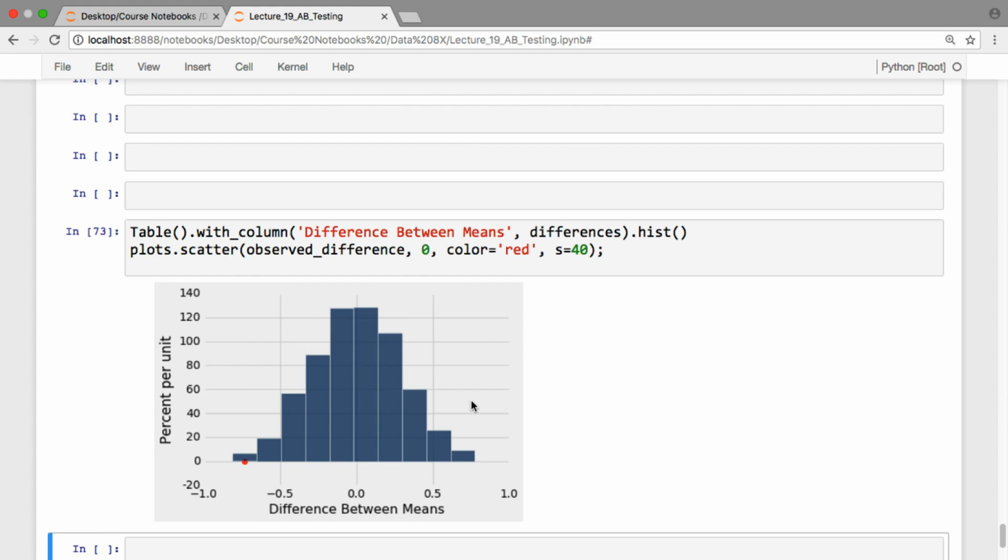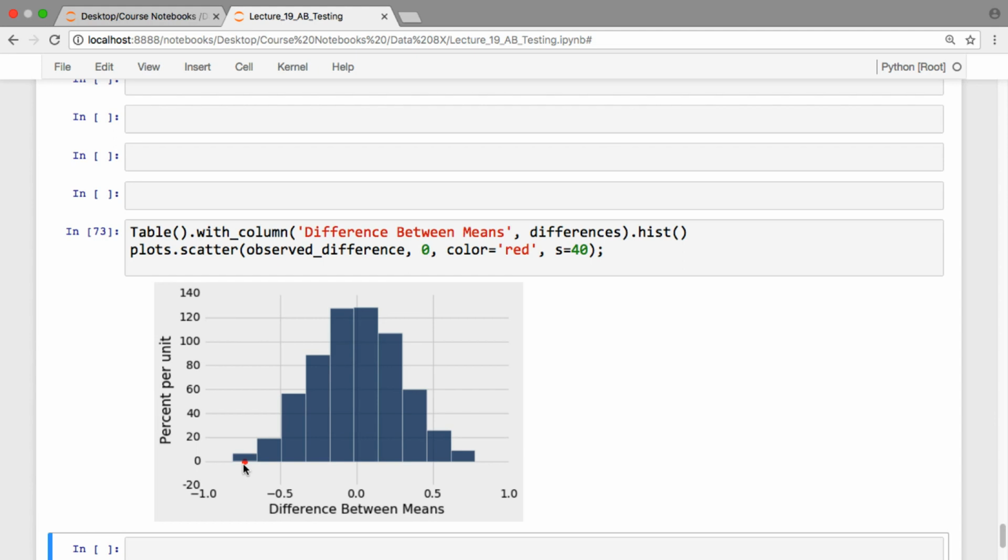This distribution is a prediction under the null hypothesis. It predicts what the difference between the two group means would be if the two groups were just like random samples from all 15 balls. That is why the center is at 0. If the two groups are like random samples from all 15 balls, then on average the drops in pressure should be the same, and so on average the difference should be 0. This is the prediction of the test statistic under the null hypothesis. This is our observed test statistic. It's looking a bit far out in the tails.